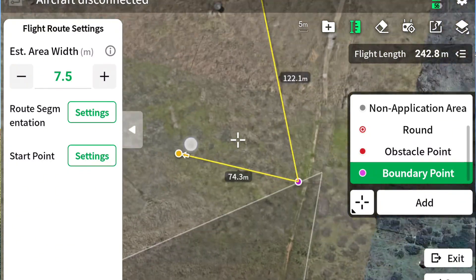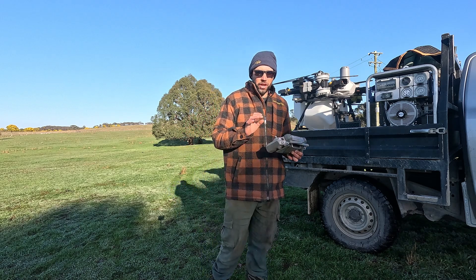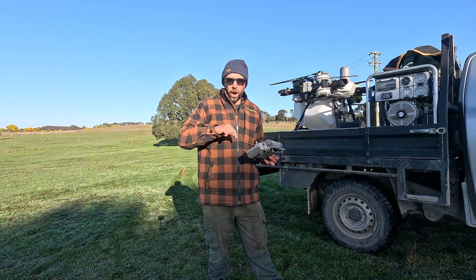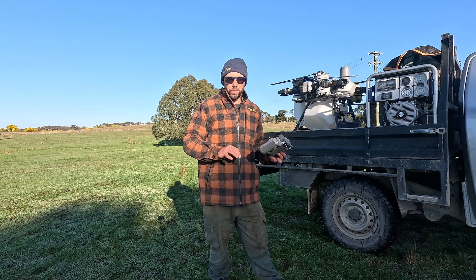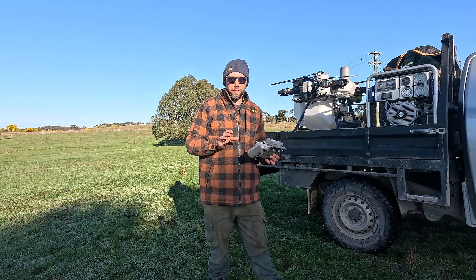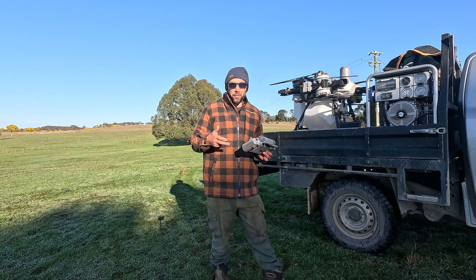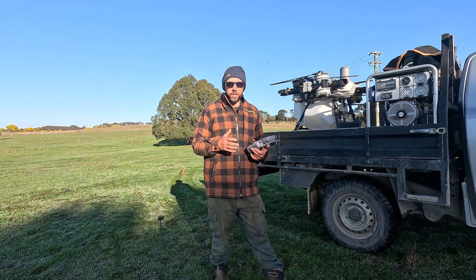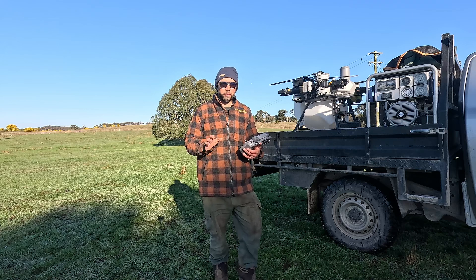So now we can spray that line and nothing else. It allows us to create a custom path, a custom line — simply a waypoint mission as opposed to a full field that we fill in with swim lanes or swath runs. This is great for doing dam banks, roadways, and fire breaks. We used to have little tricks we could do, and we could always go through Terra, but having this feature on the remote control in-field has been awesome.